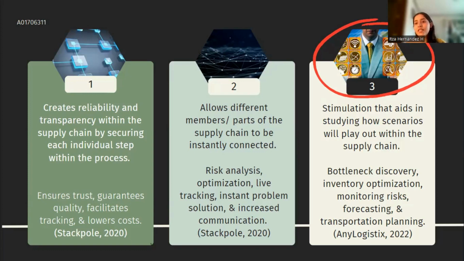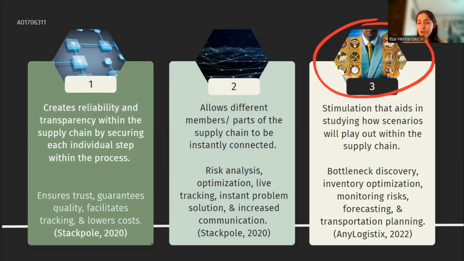And the third technology, the digital twin, is also more of a systems related technology. This creates a digital twin, like the name, of your supply chain. That means your supply chain is completely digitized, and all the data and information within your supply chain, for example, frequent delay times or frequent problems found within different processes, can be uploaded into the digital twin. So that way, a real life simulation can be created. By creating the simulation, one can change various factors and different parts of the supply chain in order to better forecast what this change will do to the real life supply chain.